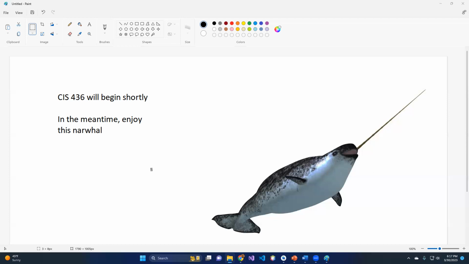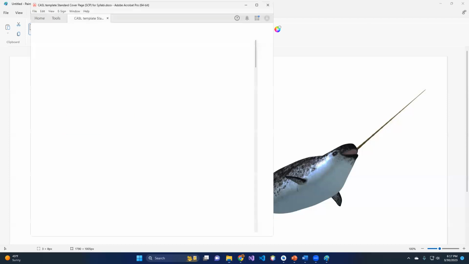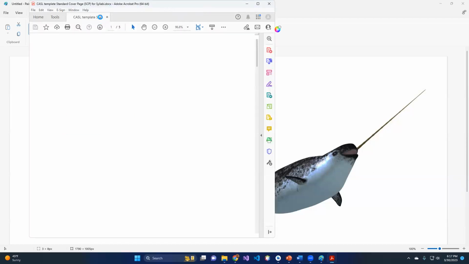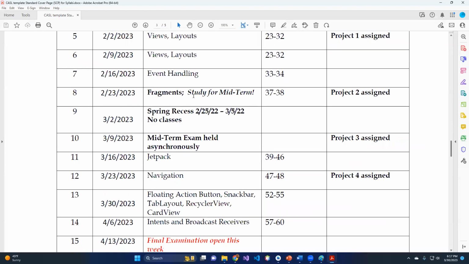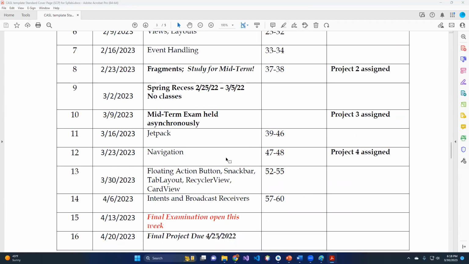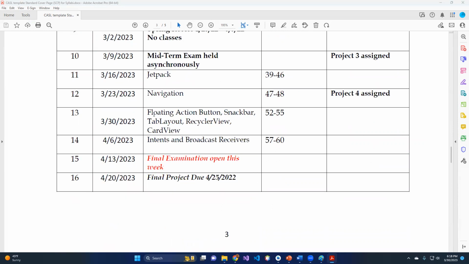Okay, so the plan for today. Let me get you the syllabus one second. So Mr. Syllabus says that we are covering the floating action button, Snackbar, tab layout, RecyclerView, CardView.